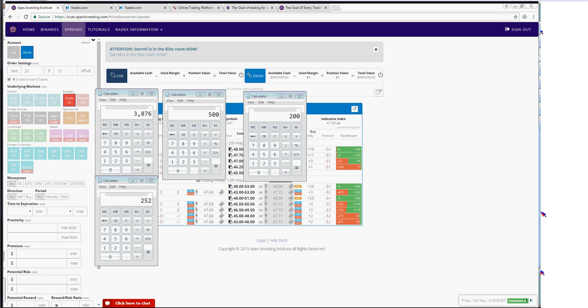Yeah, and I totally agree with the thrifty thing, Dennis. I'm all about free, but $3,876 versus 252, that's pretty thrifty. So, $20 a month to get your data delivered to you. What do you pay for your phone? What do you pay for your internet? What do you pay for your TV? It's a business cost.